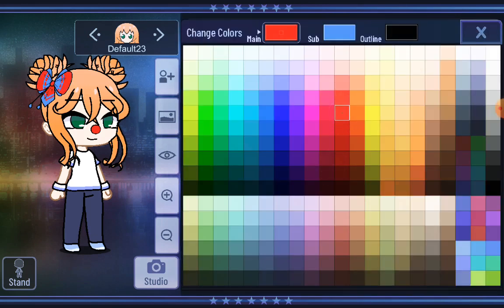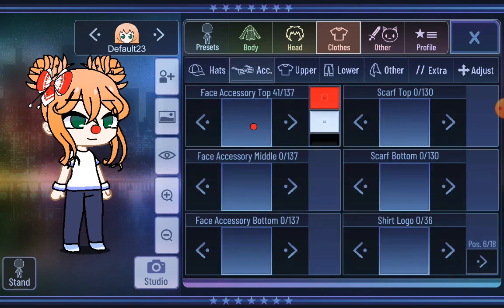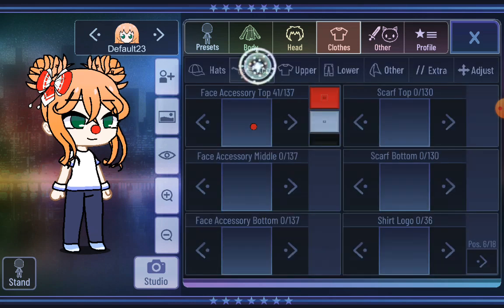I like to make it red and white. Just match a similar one to what I made on my phone. But I don't know how I did this. I'm still trying to figure out how the heck I do this. Okay, it doesn't look too bad.